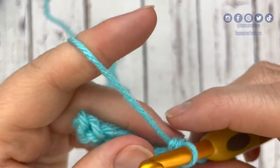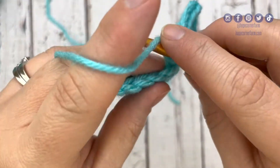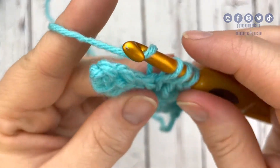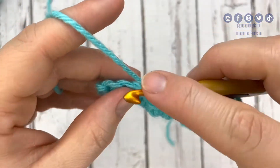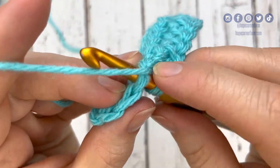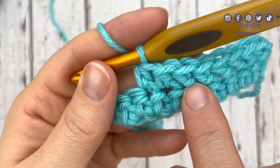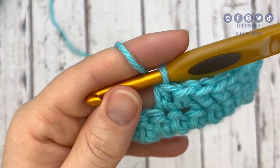It really is pretty close to a regular half double crochet. I'm going to show you a regular one here just so you can see the difference. A regular half double crochet: yarn over, go into the space, yarn over, pull through the space — then I have three loops — yarn over and pull through all three to complete a regular half double crochet. With the herringbone half double crochet, we get this little extra bump here by pulling through that middle loop, whereas with the regular one we don't get that extra bump.